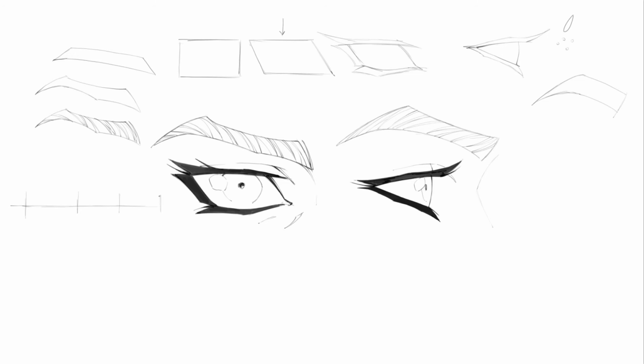Okay. So the distance between the eyes will be smaller than the width of the eye that is closest to us, and the far eye will be smaller than both of those. All right, so I'm going to lay in the basic shape of the eyes first up over here.